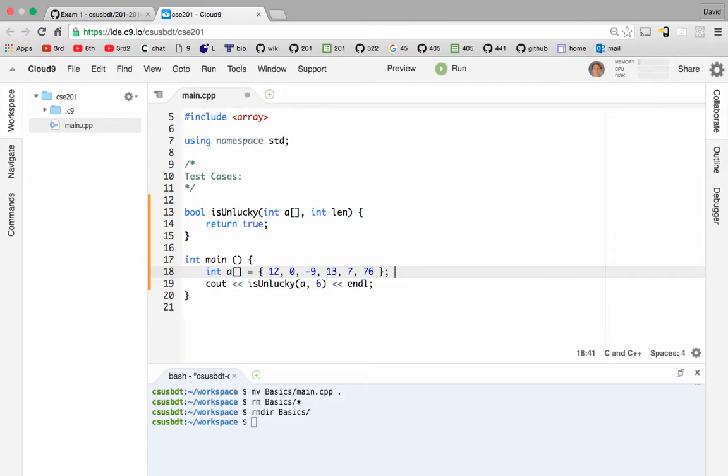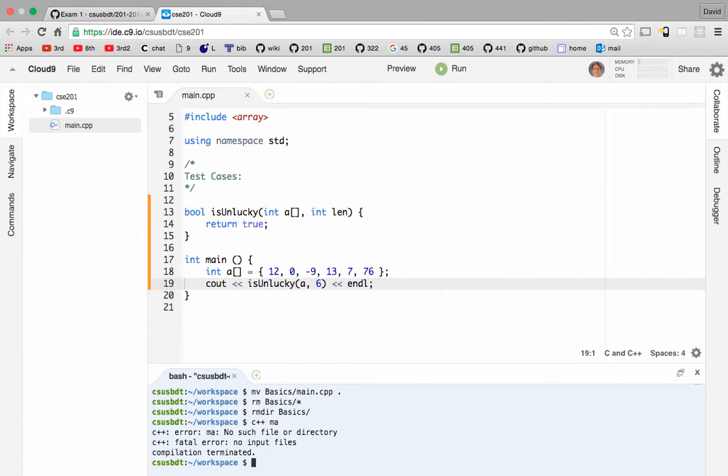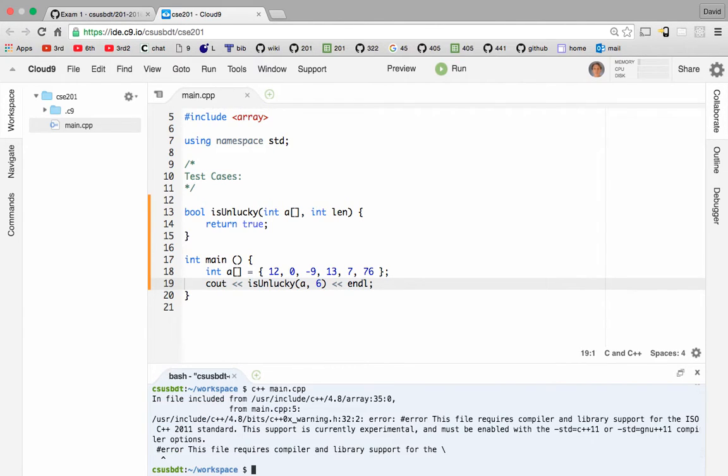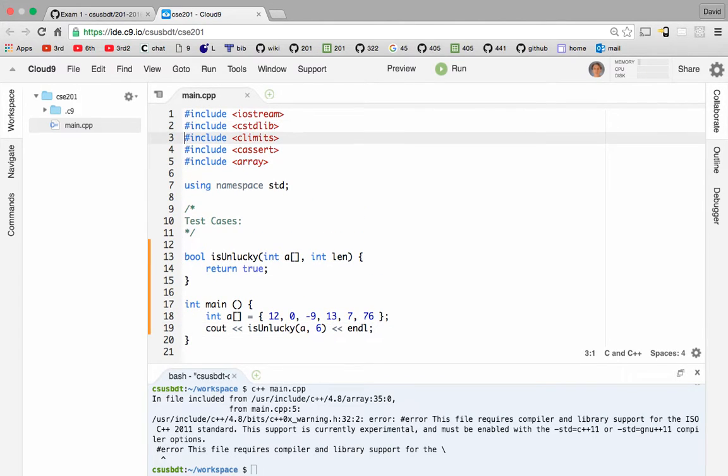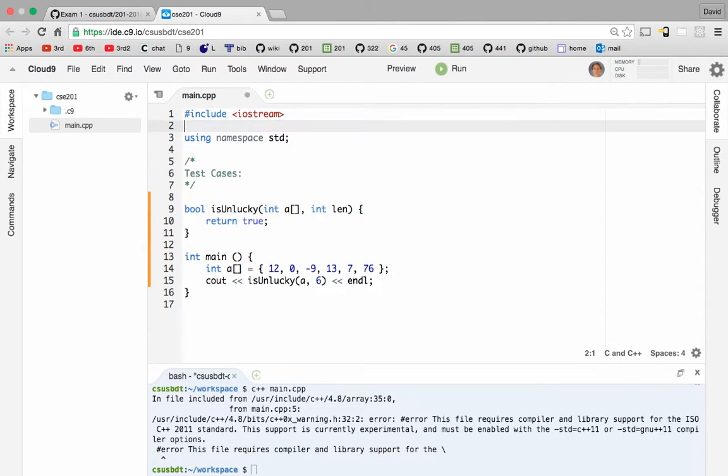It'll print as a 1 actually. What's going on there? We don't need this stuff. And isUnlucky, return true.